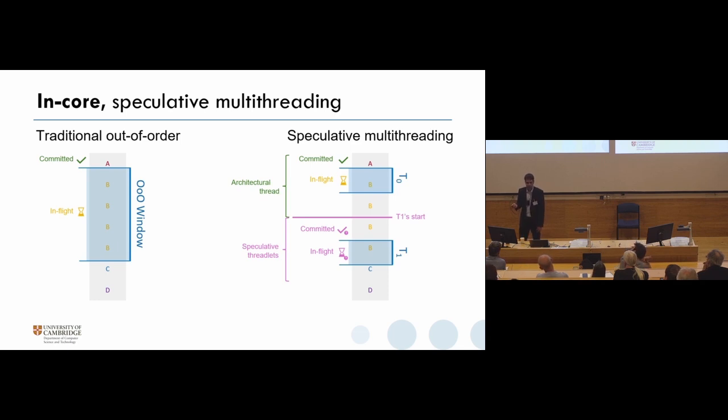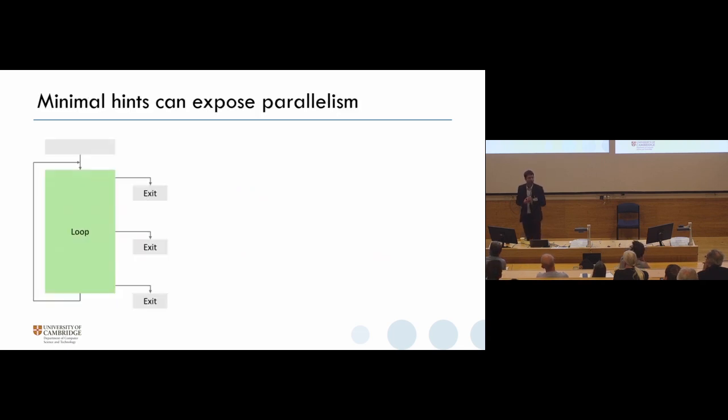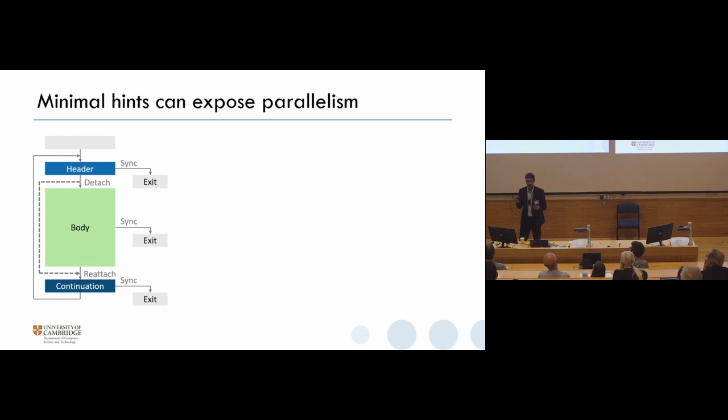So this would give us some speed up, but we also need to find where to speculate and when to start speculation. So let's use some help. The problem is that the microarchitecture doesn't have an overarching view of the program, but the compiler does. So let's use the compiler here. Let's put all of the sequential updates to registers around the edges of the loop, so up top into the header and on the bottom into the continuation. And let's annotate the boundaries of these regions with some hints. These could be ignored on low-performance microarchitectures, or they can be used to spawn speculation. The top hint, detach, identifies where to start speculation at the bottom of the body.